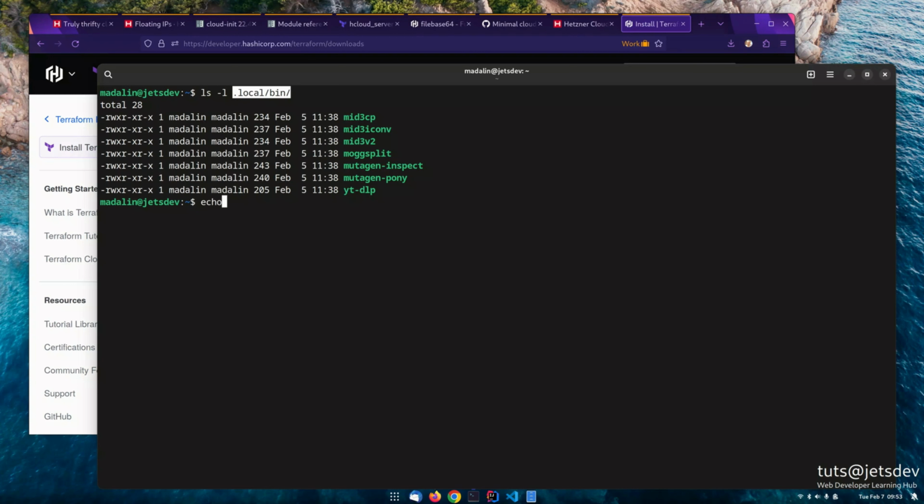So if you do an echo $PATH, it should be here. If you don't see it included in that, probably on a fresh macOS installation, you should edit your .profile.